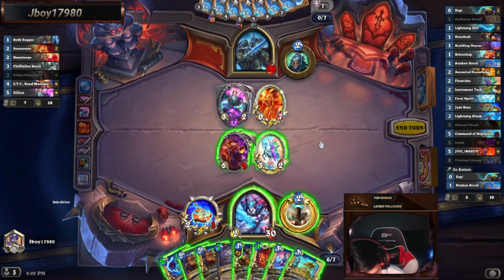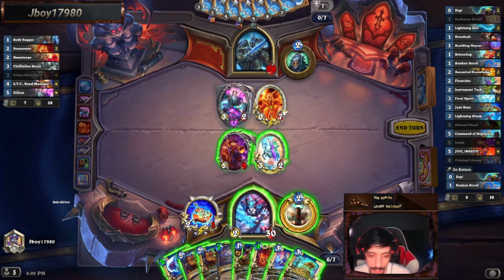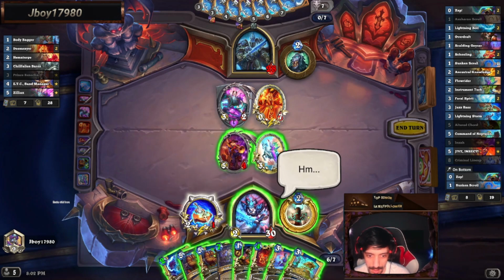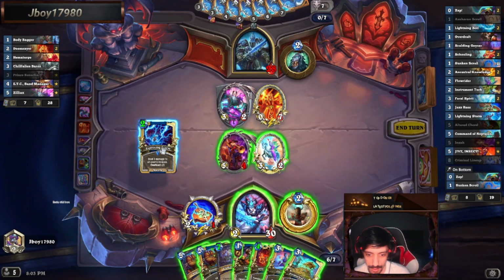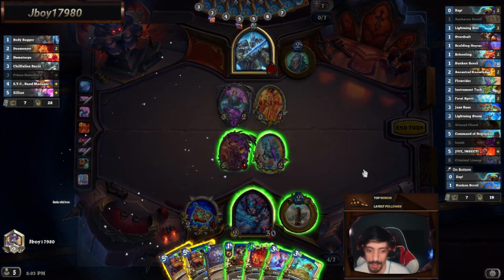Okay. How do we deal with this? I want to be able to overload until I can do Jive in one turn, right? What's that discount look like? Two less? Okay. Leave none standing.